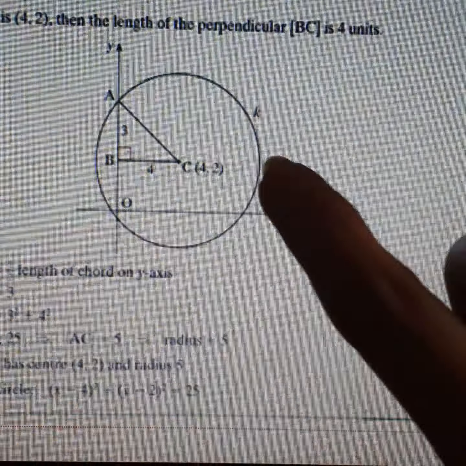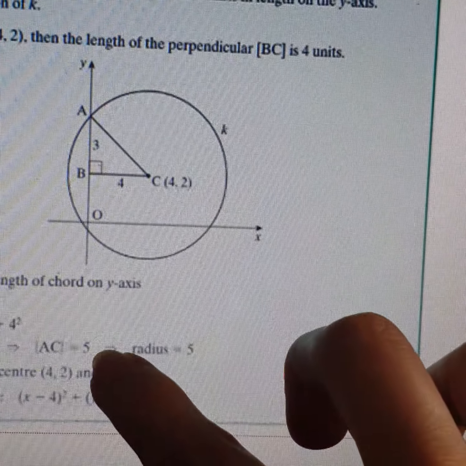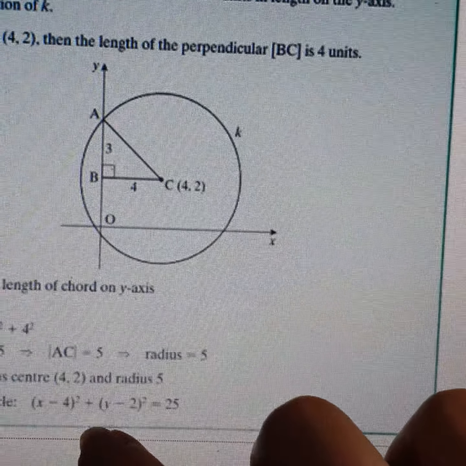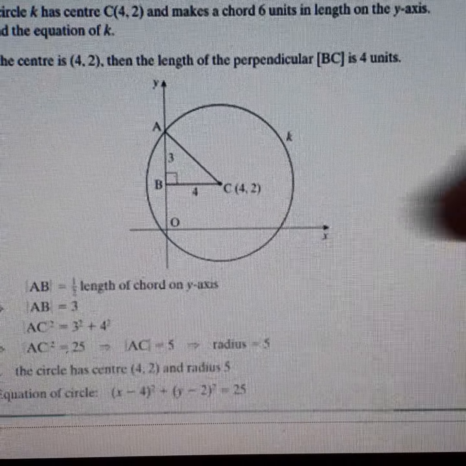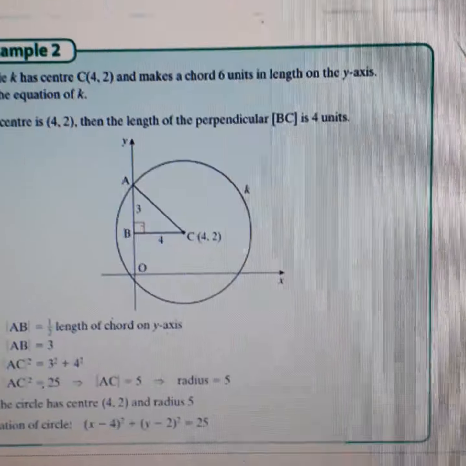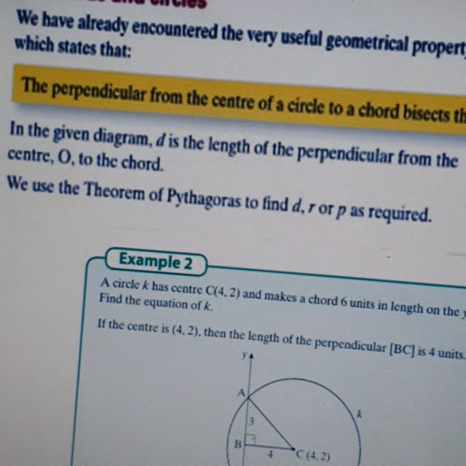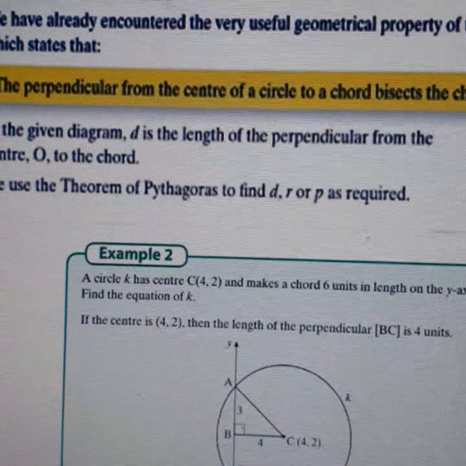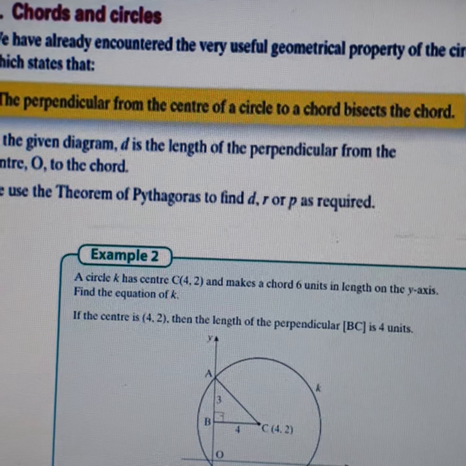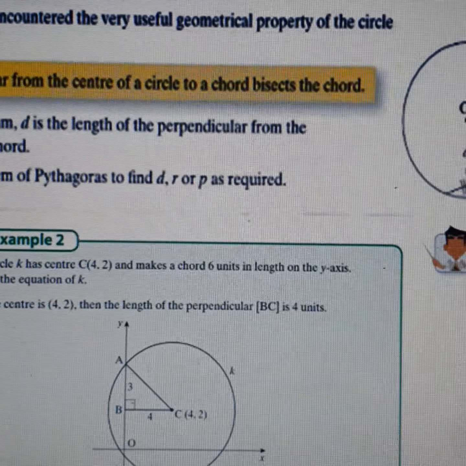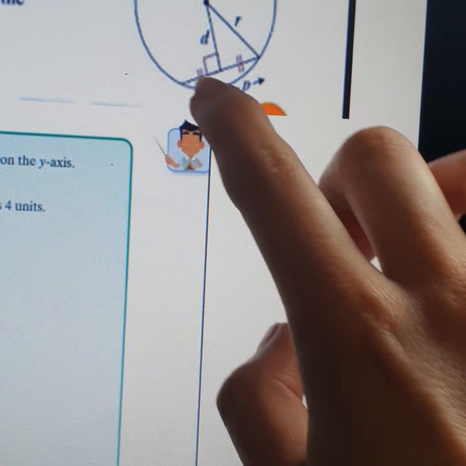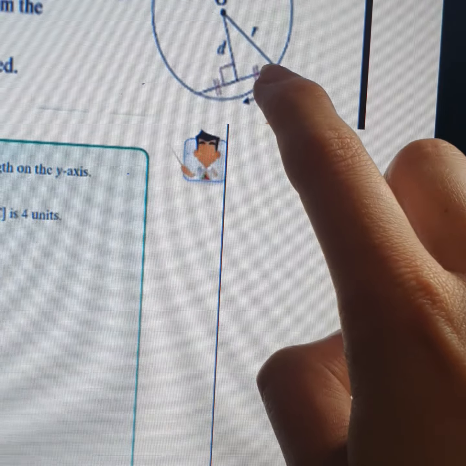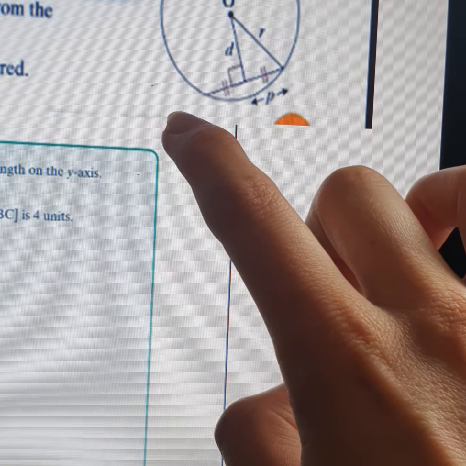So we now have the center (h, k) and the radius length 5, and you can plug them into (x minus h) all squared plus (y minus k) all squared is equal to r squared. That's another characteristic to keep in mind when talking about chords: the perpendicular from the center of a circle to a chord bisects the chord. Bisecting means it halves it, so the distance from here to here is the same as the distance from here to here.